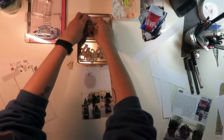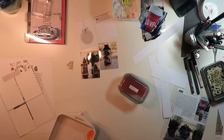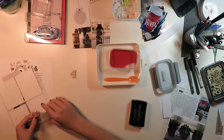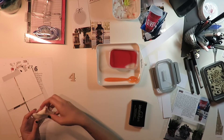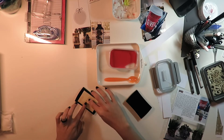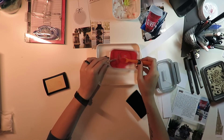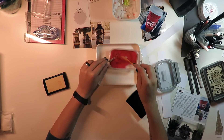This is a box of numbers that you're seeing me play with that I got from the Felicity Jane Joy Kit. I'm just looking for the number four, which surprisingly was a lot easier to find than it usually is. And I decided I was going to heat emboss the number four with red embossing powder. That little thing there is an embossing bag to help with static electricity and get the embossing powder to stick a little bit better.